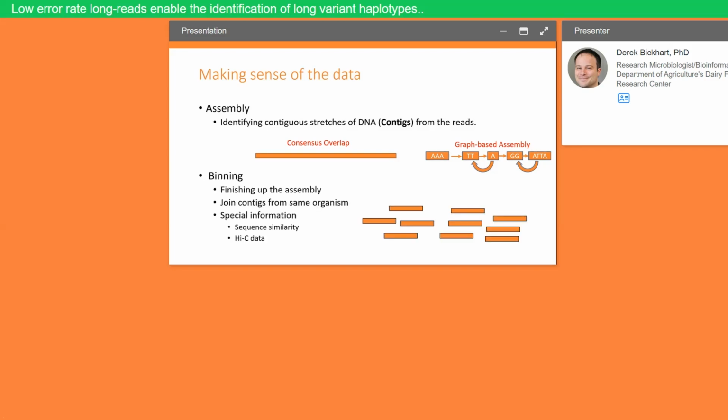This is the algorithm that's used by the MetaFlye assembler that we use in our proof of principle later. And finally, you cannot typically generate a single microbial genome assembly from a contig. So we use long-range information to take a bunch of contigs and place them together in what we assume is the genome sequence of an organism from the community. Special information is required for this, including the use of linkage information that I'll talk about later.